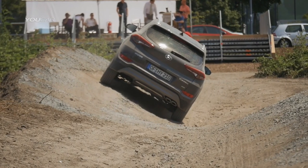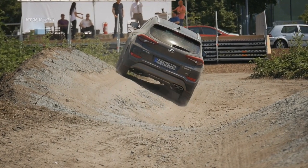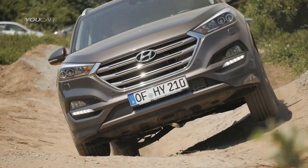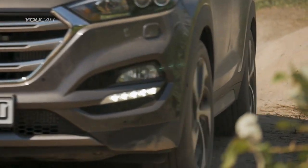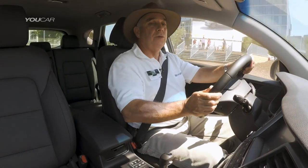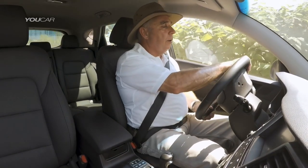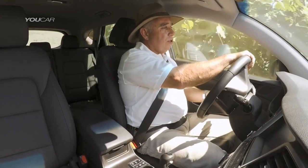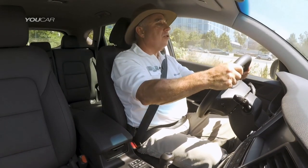We're up onto a 30 degree side slope. The greater the angle you go at, the more careful you have to be, especially thinking about how the vehicle is loaded. You want to keep a low centre of gravity and ensure that your tire pressures are all correct — check those at the beginning of your off-road trip. Make sure your load is secure within the car, because on a side slope an unsecured load that slides to the bottom side of the car could be enough to actually tip the vehicle over.